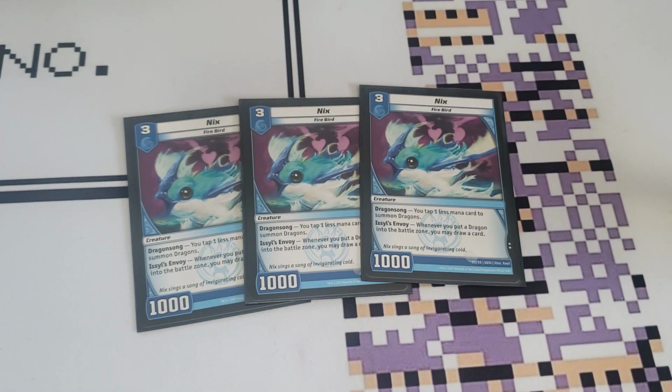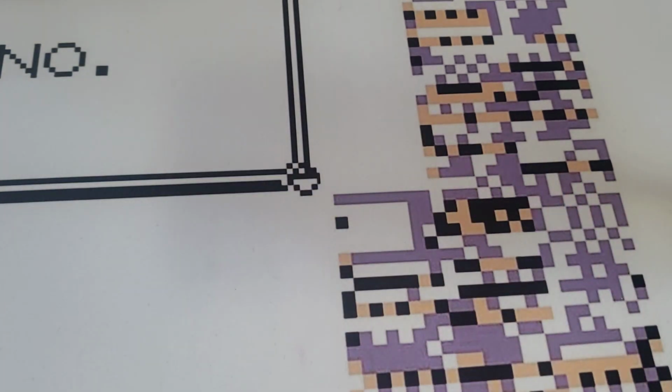The last bird you play is 3 copies of Nyx. Nyx also has Dragon Song, reducing the mana cost of all your dragons by 1. And then every time you play a dragon card into the battle zone, you can draw 1 card. So it gives you some hand advantage.